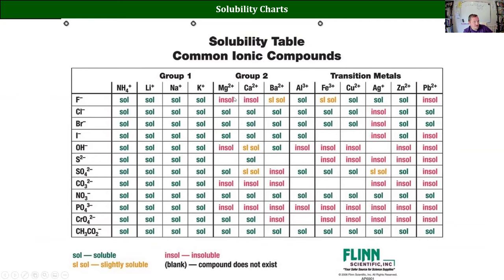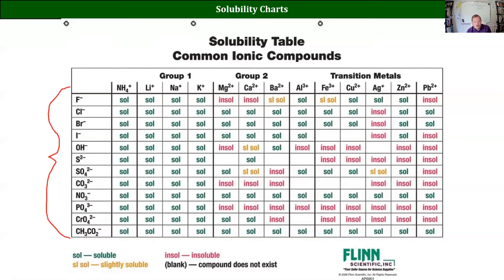And just last note is that there are lots of other ways of writing solubility tables. I kind of like this table. It's not quite as compact as the Wikipedia version, but it does basically give you a whole bunch of ions. You've got all your anions on the left-hand side and all your cations across the top. And that gives you a pretty wide range of things that weren't on the Wikipedia table.